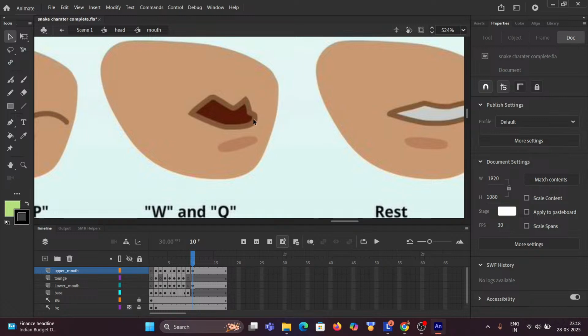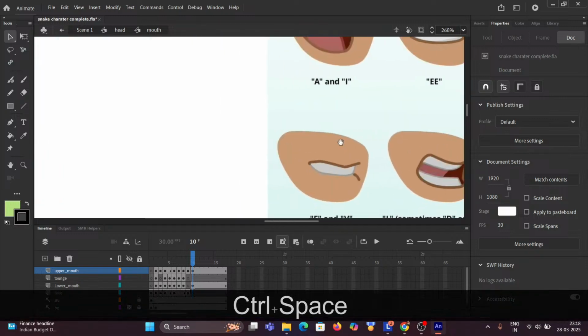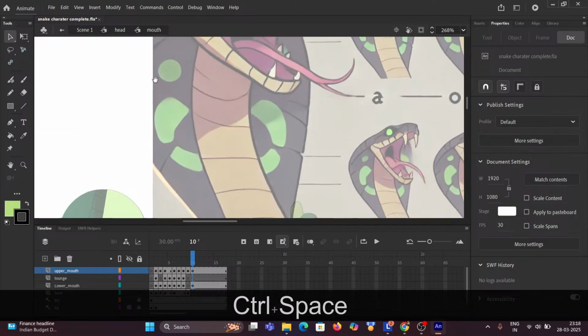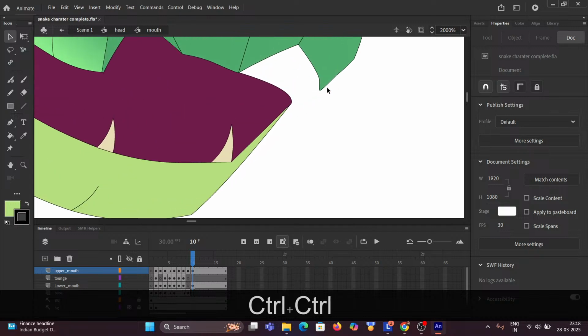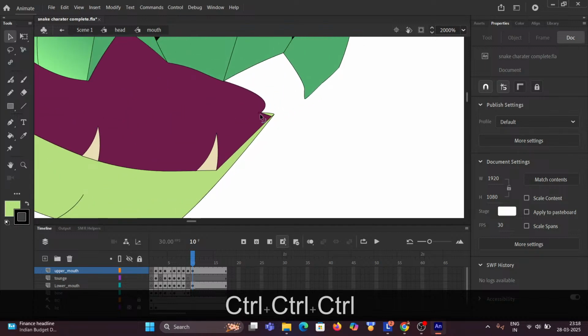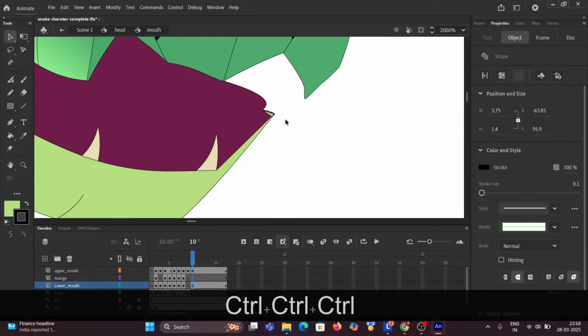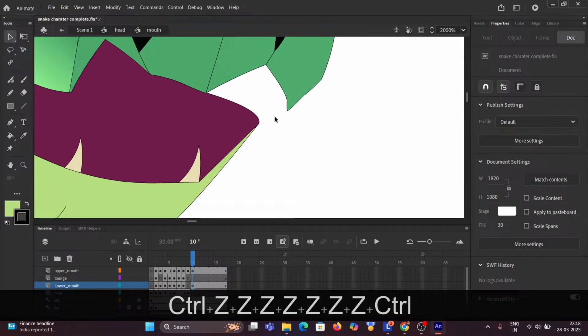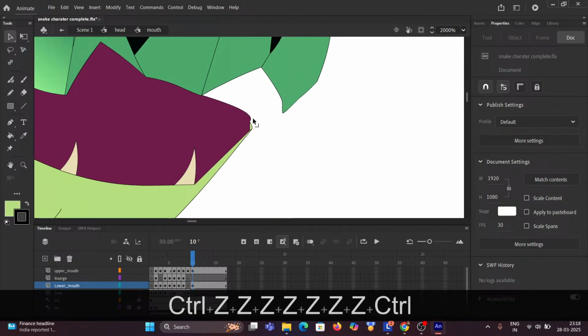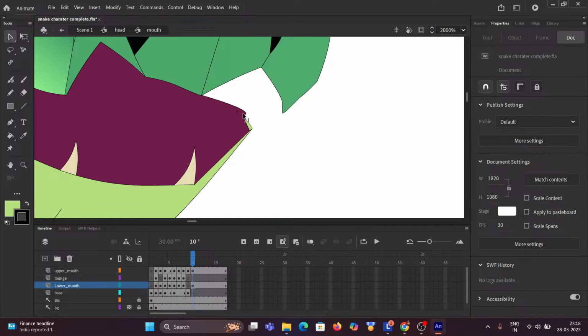Now I need a curvy line here. Why? It's not working. I'm going to undo everything and then start working again.